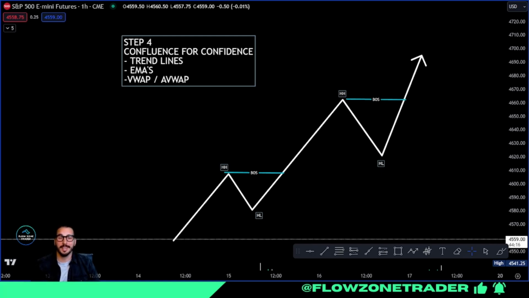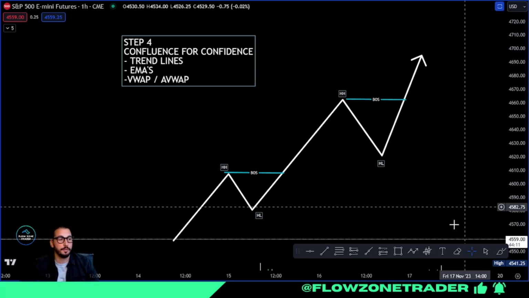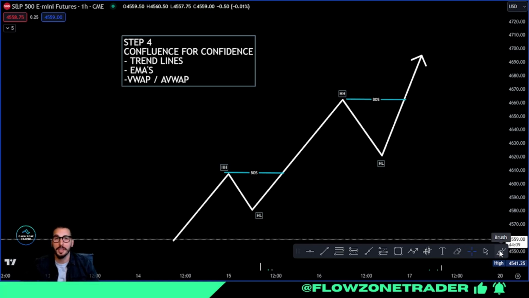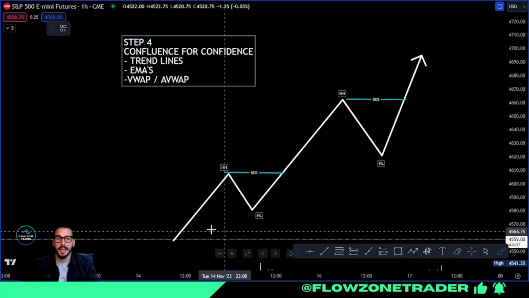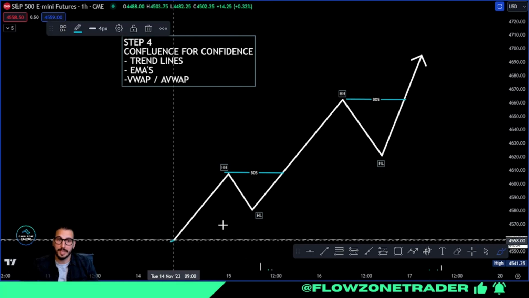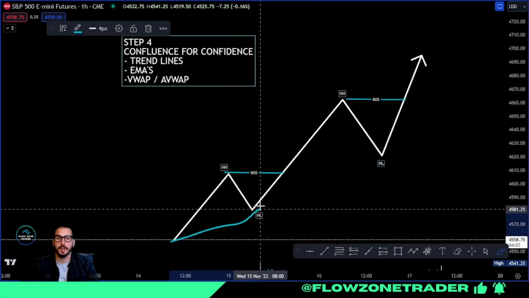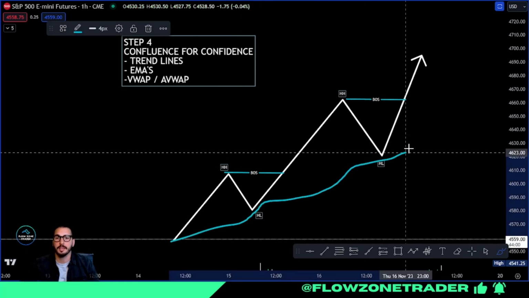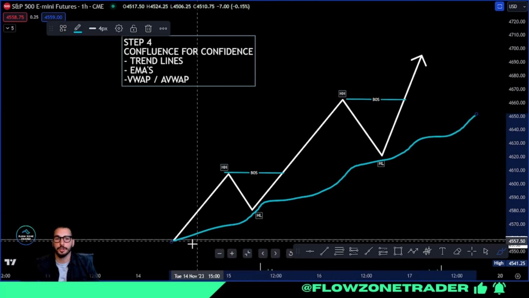So with that said, what am I looking for on these pullbacks, right? I am looking for structure, of course, to hold. I'm looking for areas of confluence, and I'm looking for my flow zones, or your EMAs in this case, to be holding price, all right? Something like this. All right, not too dissimilar from trends.